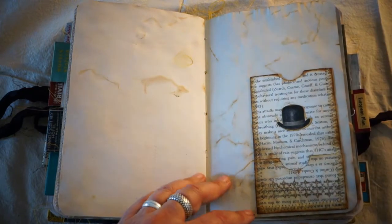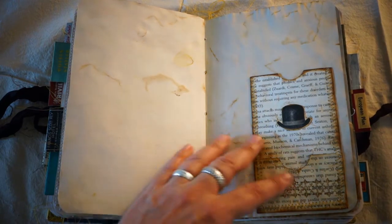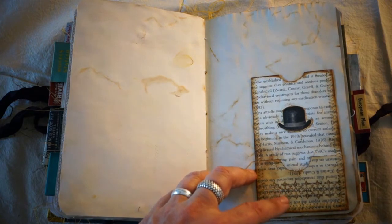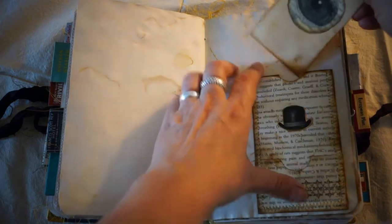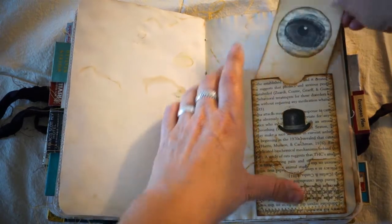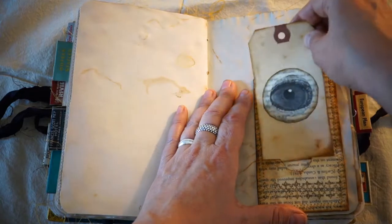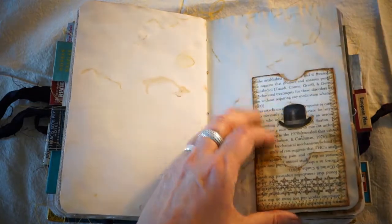So here's, I got this idea, the coin envelope from Patricia. I think her last name is Viramontes. So a tag goes up in here and down in here. Two-loader. How about that? Thank you, Patricia.